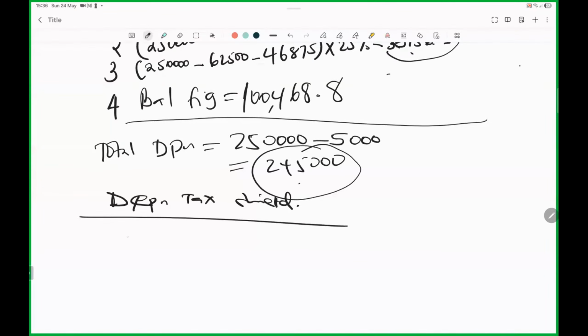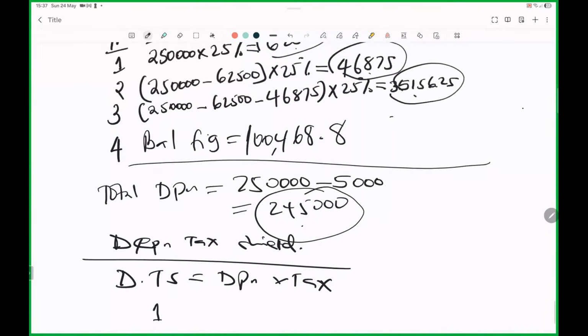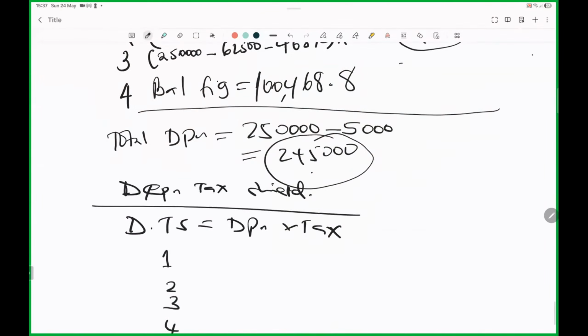How do we get this? To get DTS, we normally take depreciation times what here? Tax. Times tax. So basically, ladies and gentlemen, you have your depreciations for the years 1, 2, 3, 4. You have all of them, right? So like the first one is 62,500. You say times 30%. You already have everything. Now yours is to simply multiply the depreciation that you have times 30%. And then you give me all the answers there pretty fast. Then we get to talk.